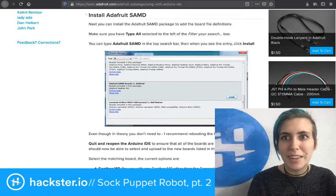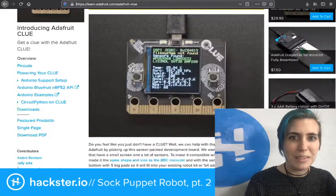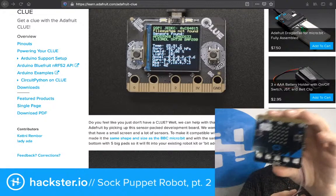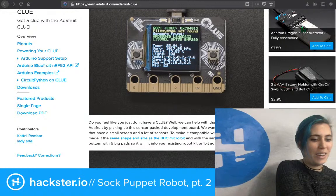As a side note, there's a new Adafruit badge called the Adafruit CLUE, which I'm very excited about, as usual. It's got Bluetooth and some other cool stuff, and it's in a micro:bit form factor. So that's very exciting as well, especially because I've just been playing with this other kit for robots, which is the Kitronik servo light board for micro:bit, and I'm hoping that it's compatible with that. So, oh boy, so much cool stuff to happen.